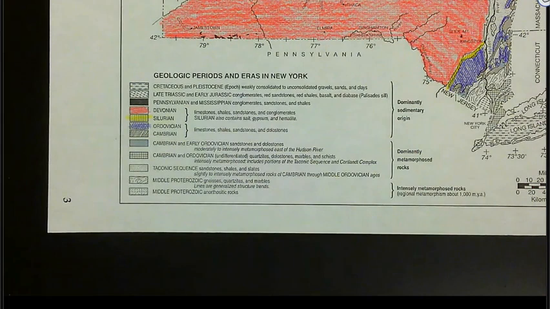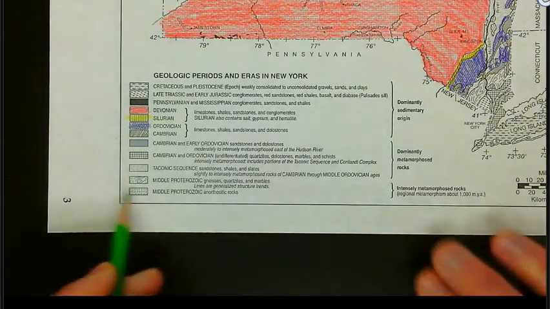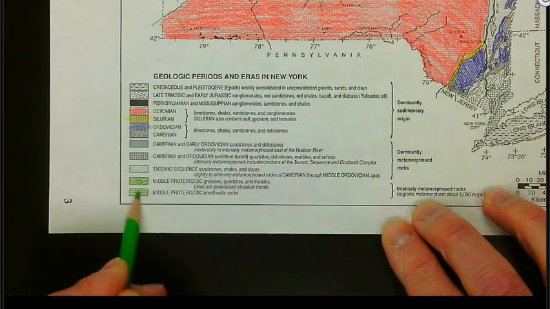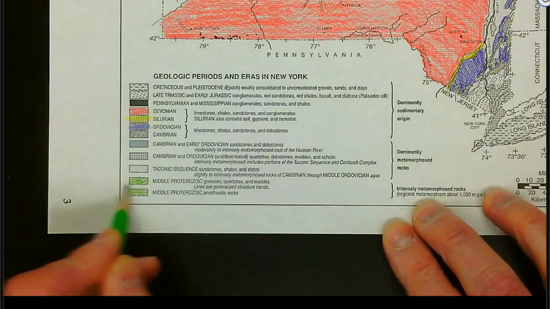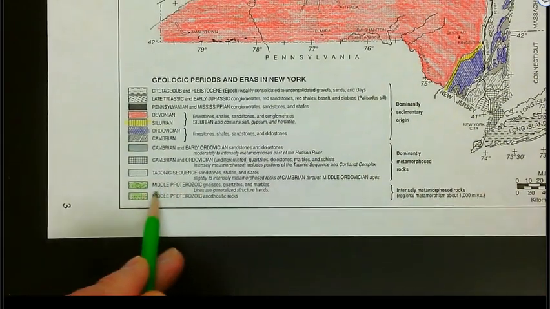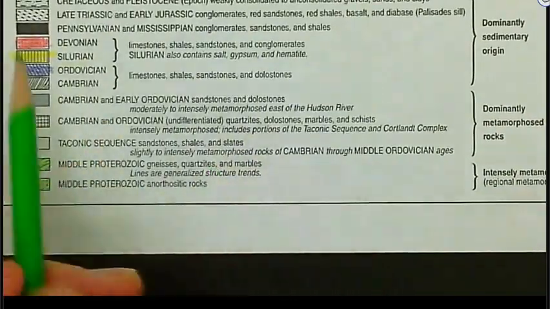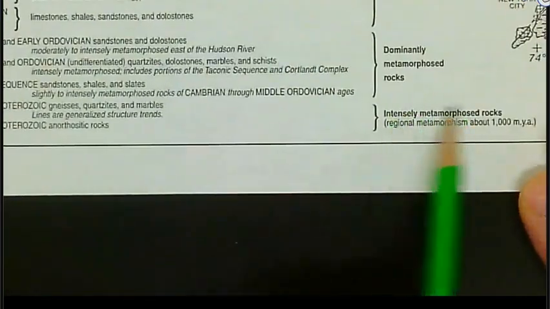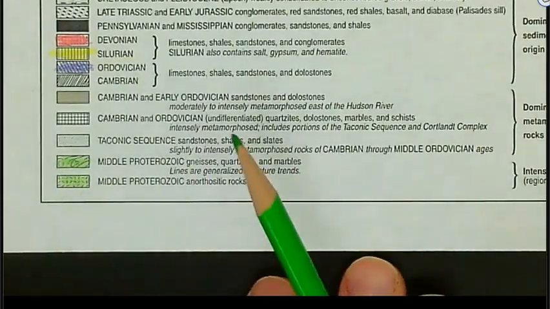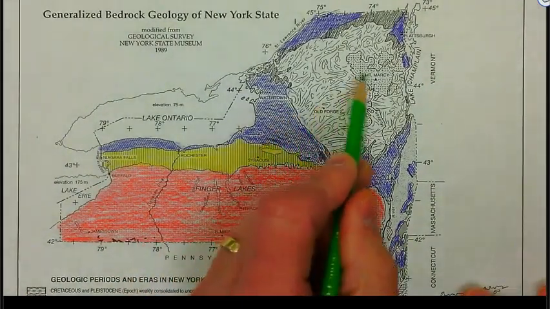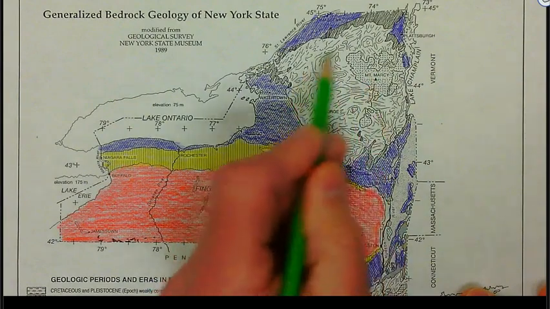So the rocks from the middle Proterozoic have two different symbols on there. There's this wavy symbol as well as that little tick mark symbol there. And those are all the rocks, mostly of the Adirondack Mountains. And you could see that we're switching. Instead of talking about dominantly sedimentary rocks, now we're talking about intensely metamorphosed rocks. We're talking about dominantly metamorphic rocks. So let's go ahead to this area up in the Adirondacks and shade that in. That's including both this symbol by Old Forge as well as Mount Marcy and that symbol there.